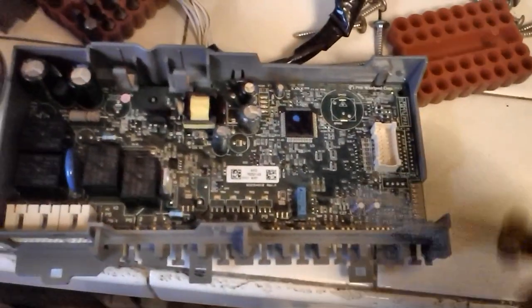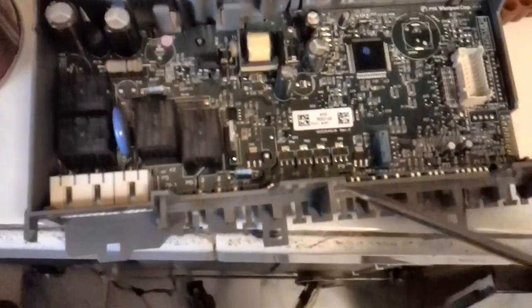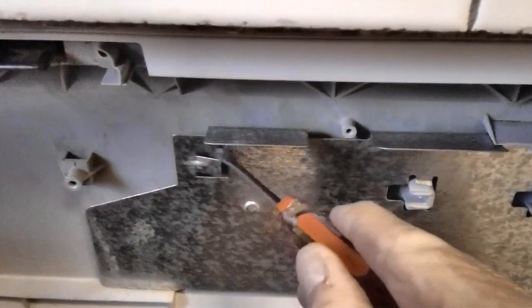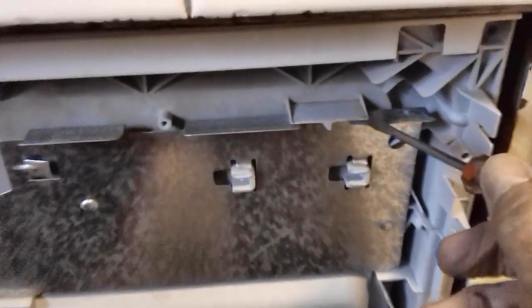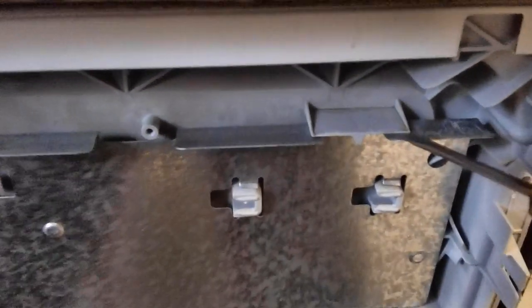I'll tell you what, they made this overly complicated to get apart. This was really stupid. Anyway, it does slide to the left. There's a release right here. See that little catch right there? This little metal tab keeps it from sliding to the left, so you have to push that down. And then you take a screwdriver and lift this up right here, I can get the screwdriver underneath it.